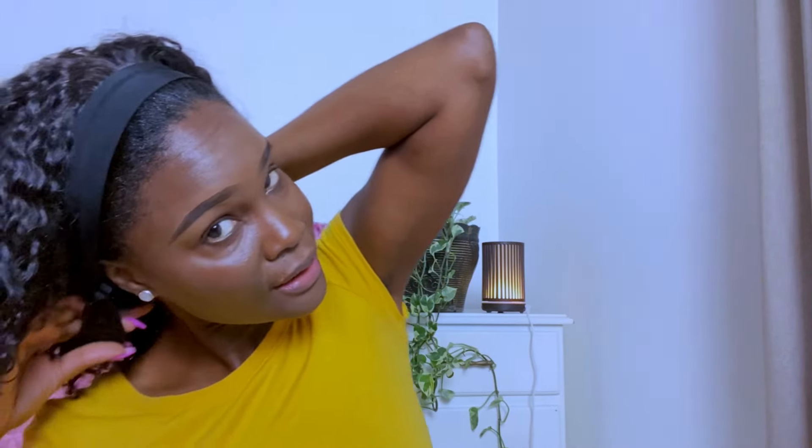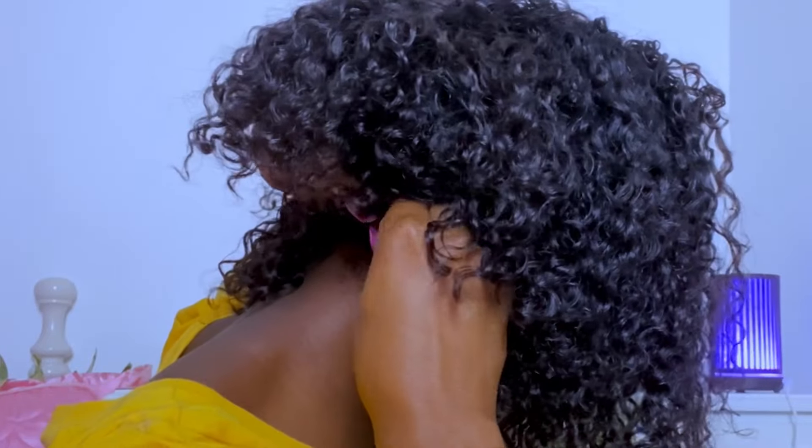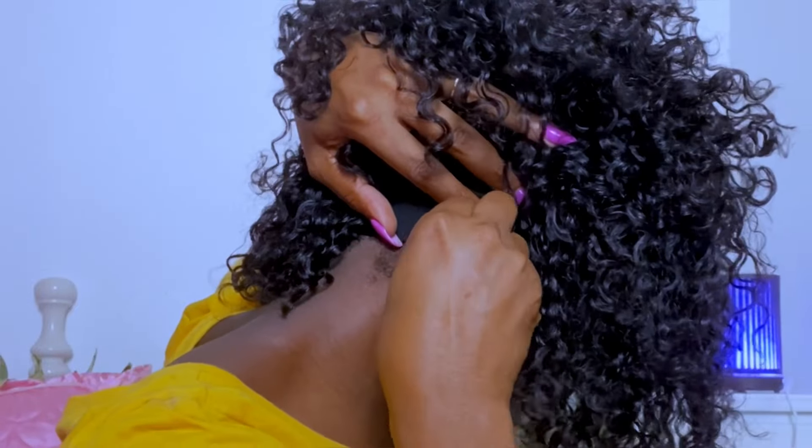So we're going to get the straps like that and lock it, just like that. And we're almost done. At the back, I'm going to use this to put over the band right here — you can see the excess band — I'm going to put that over it like that so that it's not sticking up. Next, I go in with a wide-tooth comb just to fluff the hair a bit to give it a little more body like that. Don't want to comb it too much because we don't want to lose that definition.